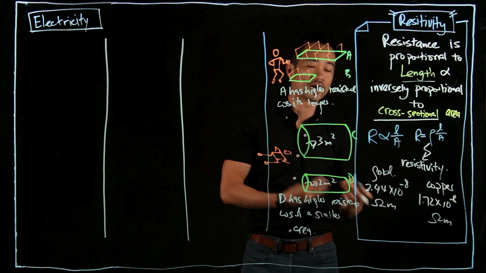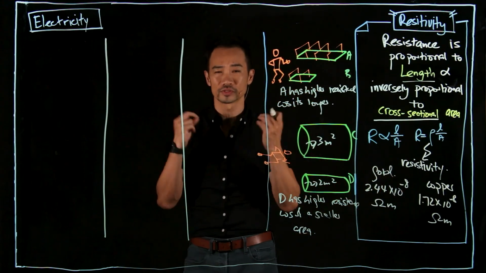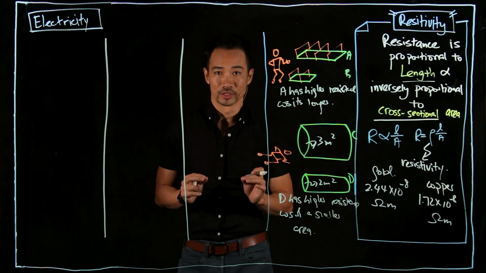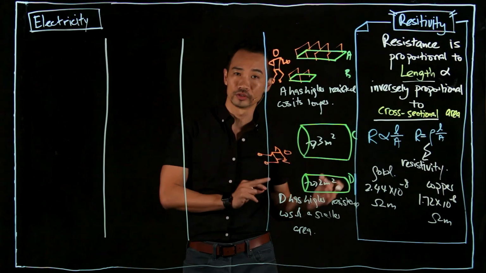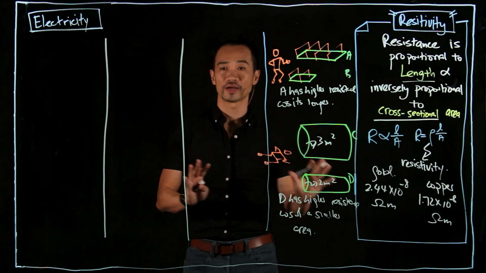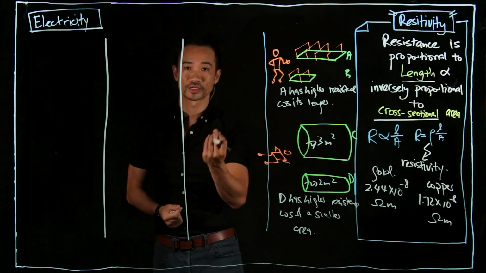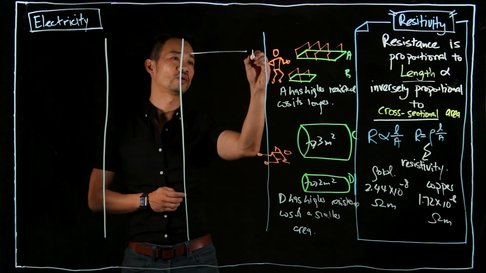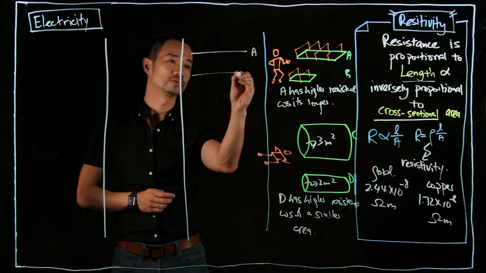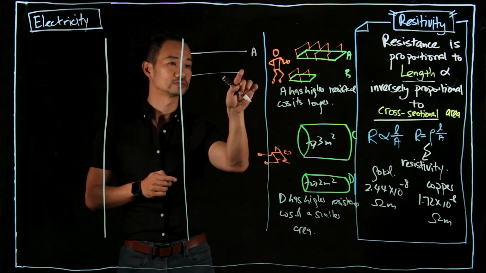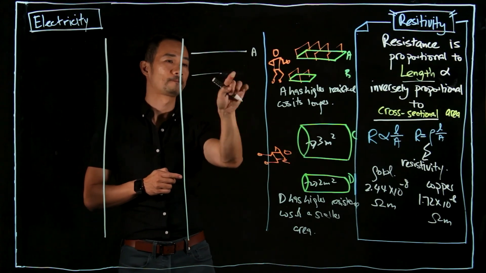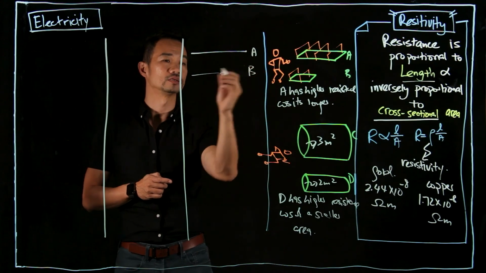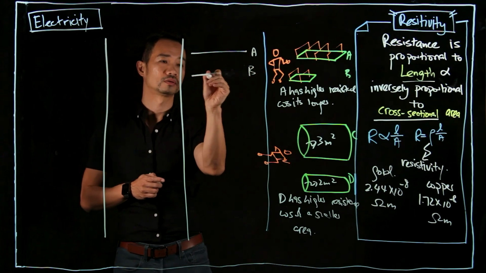So all these are considerations for engineers to think about when they build components. Do I need higher resistance? Do I need lower resistance? All right. How do we apply this to some of the standard questions that you're seeing in the exams? Let me give you a few examples. So first, let's say we have wire A and wire, sorry, this is too long, wire B.